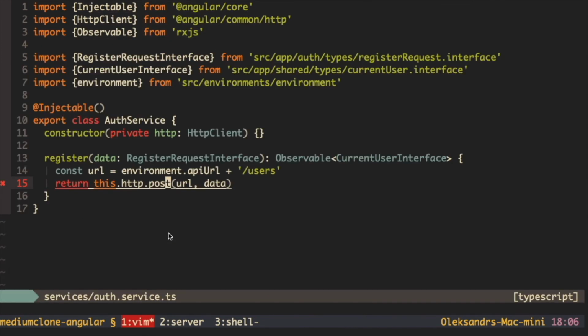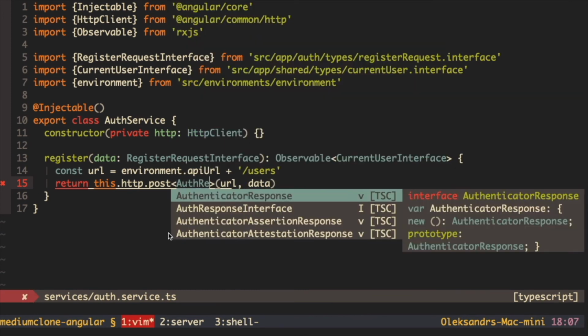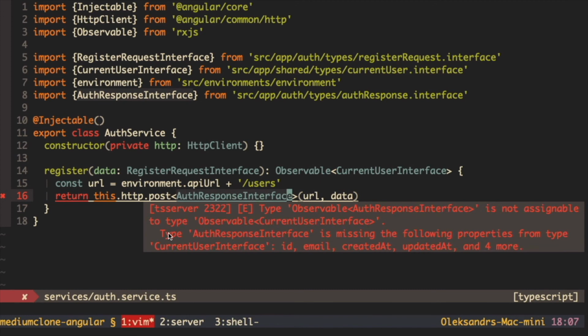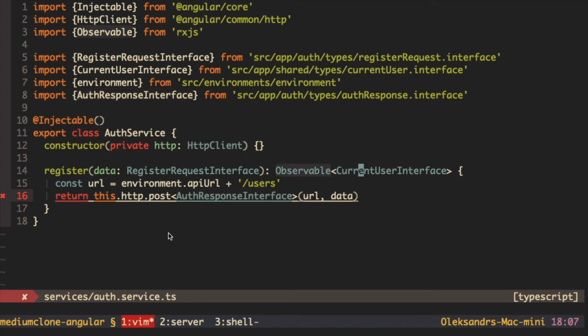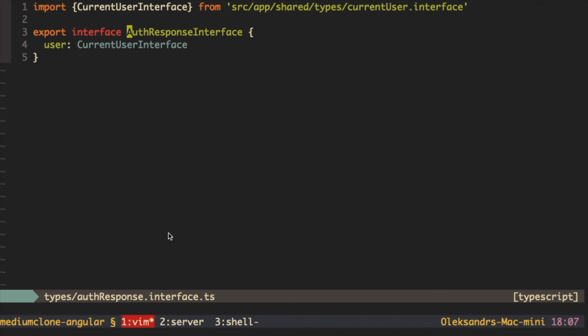Now we can use it in our service. So here we can say that back we are getting AuthResponseInterface. And obviously it helps. Now it's not an object, but still we want to get back current user, which basically is fine, because from all places in our application, when we make register, we just need back a user. We don't need some additional property data, which we then need to additionally handle. So for this, as you know, we are getting code like this. So we are getting an object with property user, but we want to get rid of this additional property.